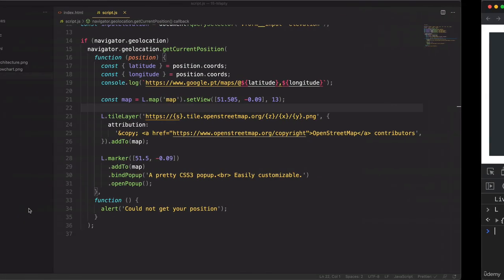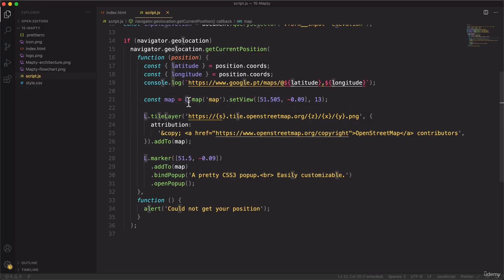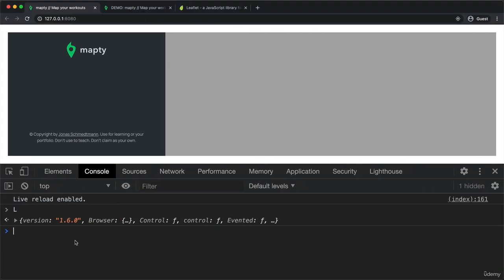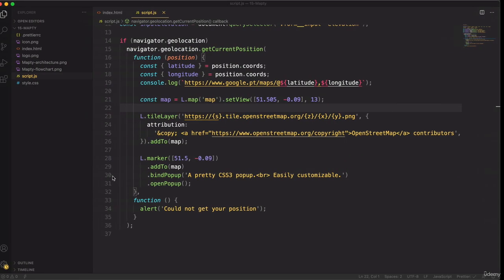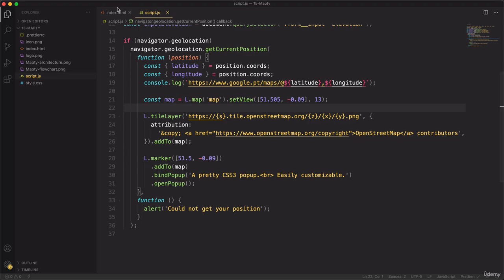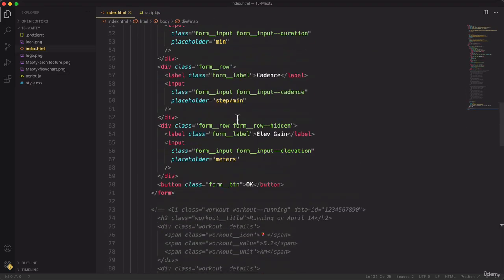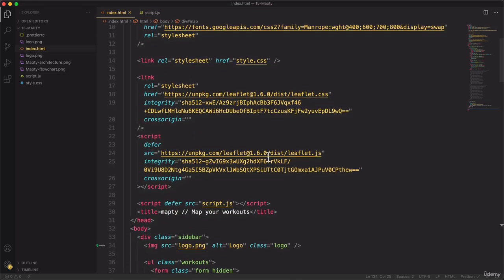So it's this L here, and it is available here in this script and also here in the browser console because it is essentially a global variable inside of the script of Leaflet, right? So here in this script that we included here, leaflet.js, the L variable is a global variable that we then can access from all the other scripts.